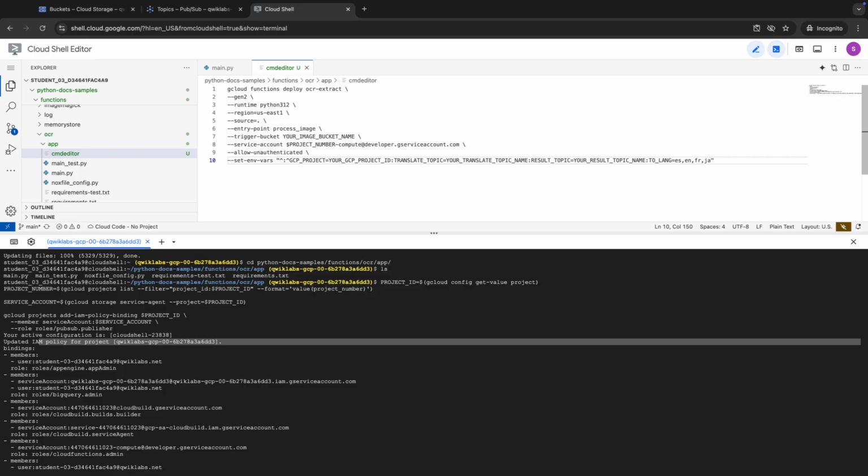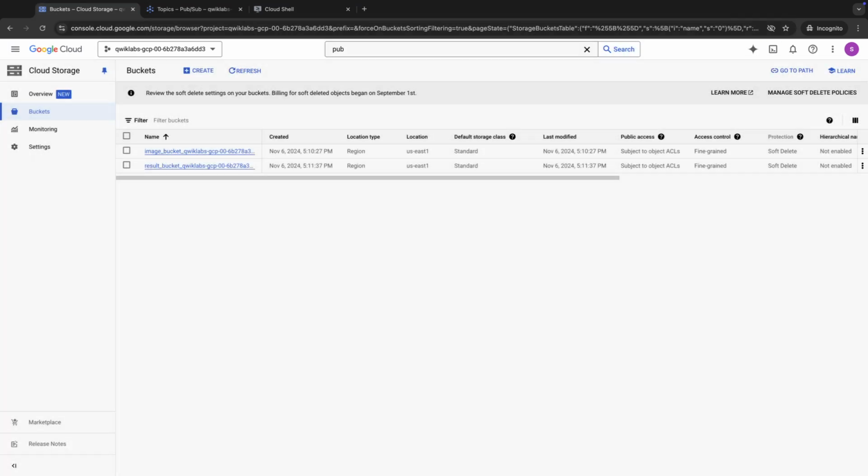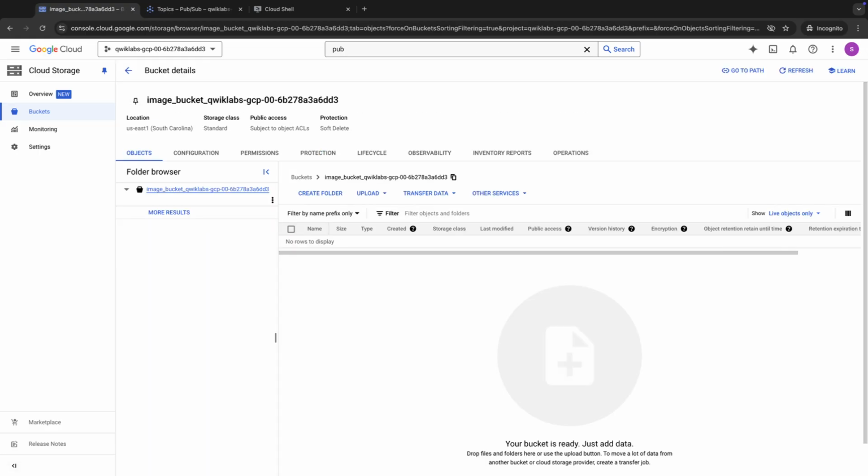Okay, here in Google Cloud, your image bucket name. So we already know what the image bucket name means.